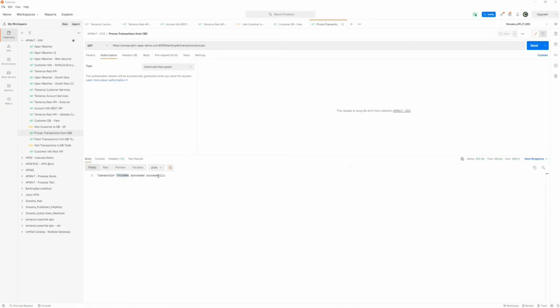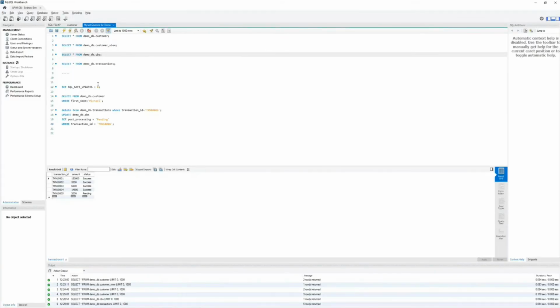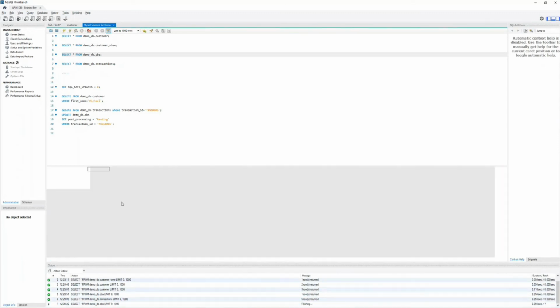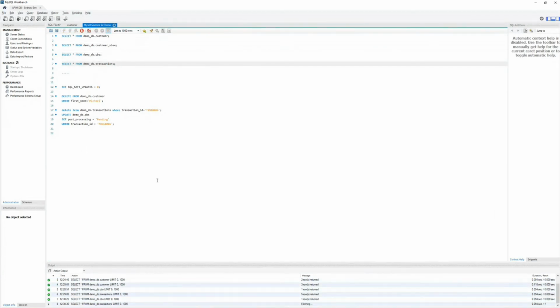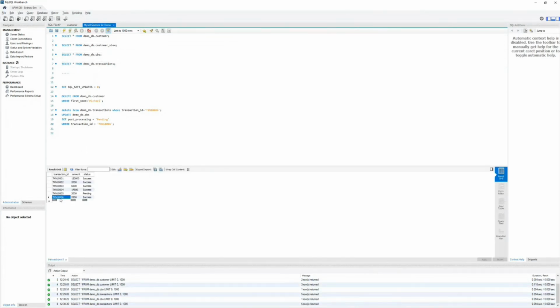So if I go back here into my DB now, and if I run the CBS record first, it says that the post processing is now complete. And my transaction table where it inserted the data, if I run that, it's going to show me another new entry, 1006. So it picked up specific fields of that request and entered it.